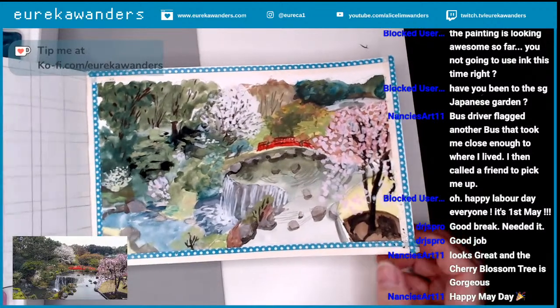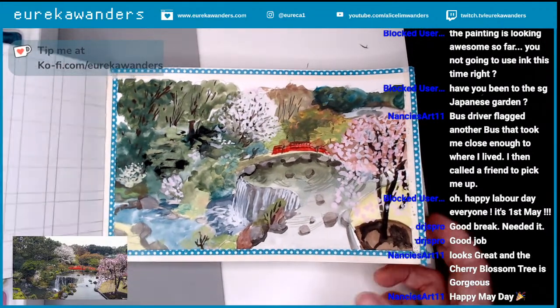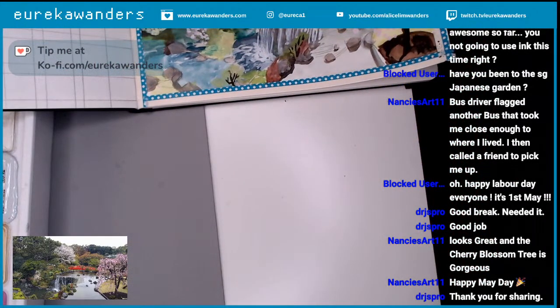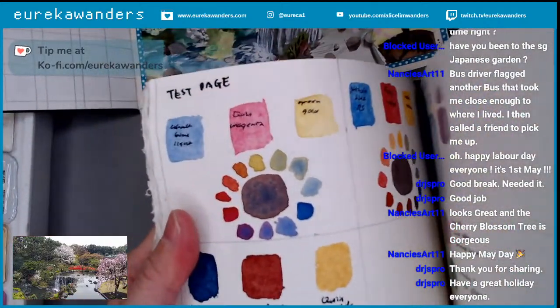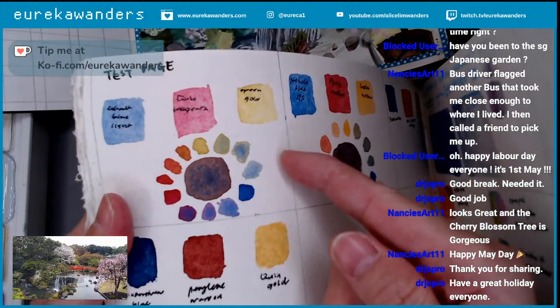And next week we will continue with our limited palette challenge. As I have introduced our palette, I'm just going to go through it again very quickly. Okay. So next week we will continue with our limited palette challenge. We'll be using what I think we call a spring palette, like a mid-spring, summer palette. Should we call this the SS palette, spring summer palette?